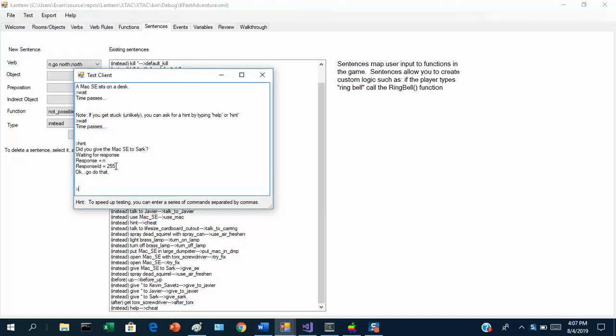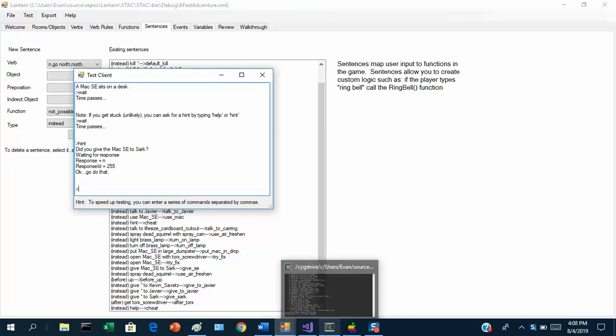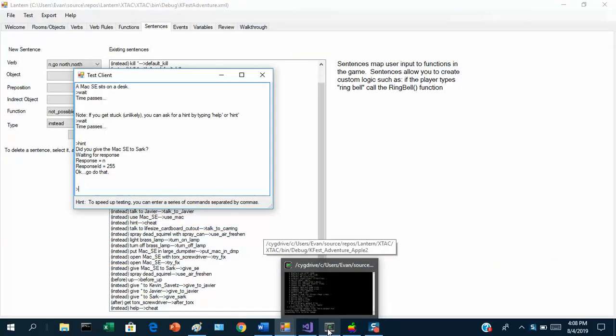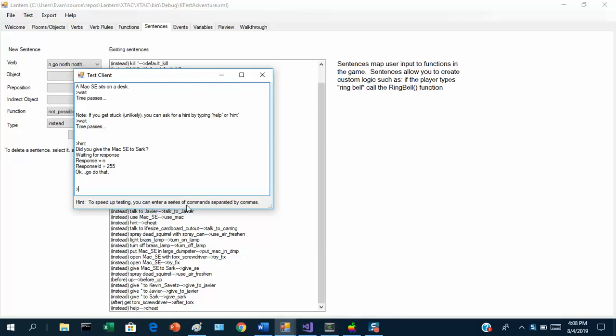Unfortunately, that's the only way I could actually get the thing to ask you explicitly for user input, is to have that little pop-up window. I know it's really ugly and horrible, and unfortunately there's no other way I could think around it. It is particularly ugly in the little test client here. However, games are not meant to be played in this test client. They're meant to be played on the command line or in an emulator. So that little bit of ugliness we're just going to have to live with. So there you go. That's how you add a hint system.